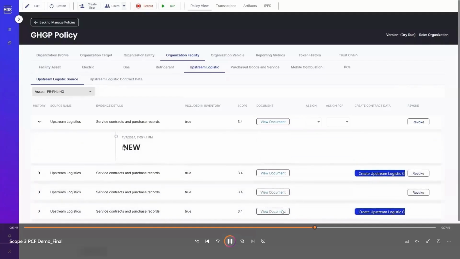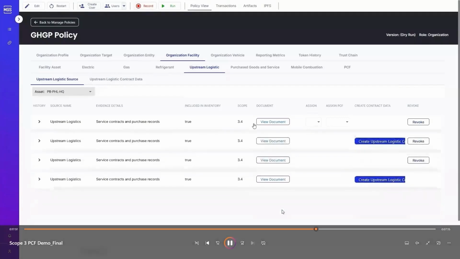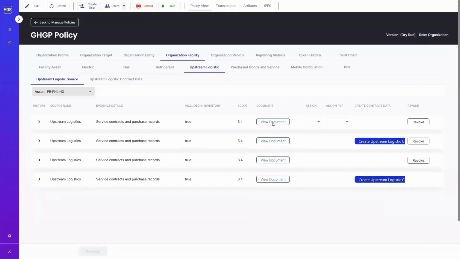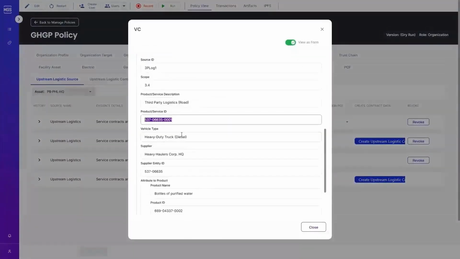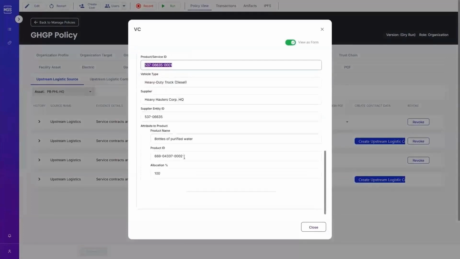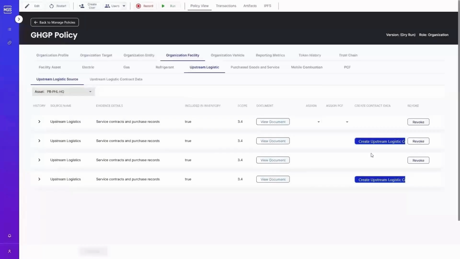So here's the latest one. You can view the VC here. You can see that it's attributed to the water bottle.